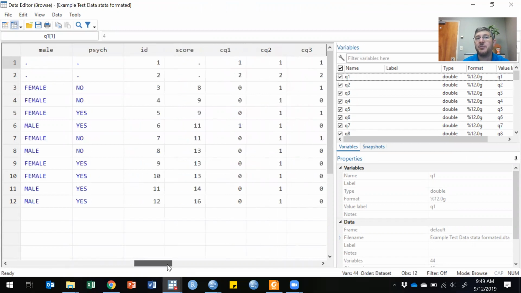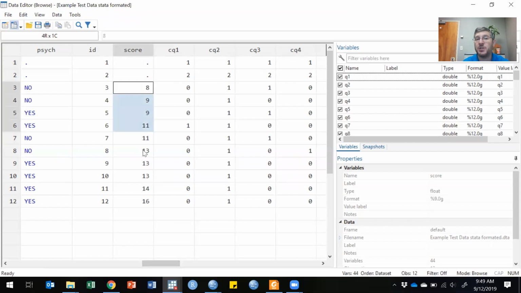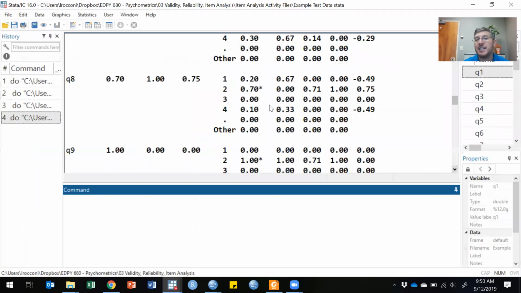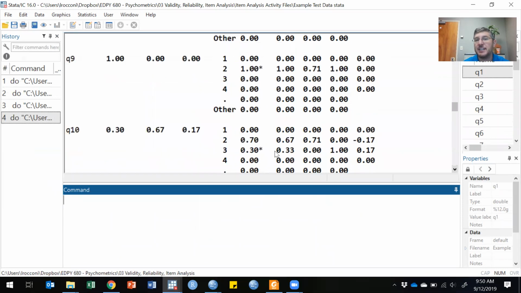Let's take a peek at the data so you can see what it did. Remember, we told it to create a new variable called score. This was the same as the total score we had in the Excel file. It also created 20 new variables that indicated whether the person got the question right or wrong. So it scored the test for us. You can see the only person on row 6 got question 1 right. We knew everybody got question 2 correct. So that's what it added to the data set.